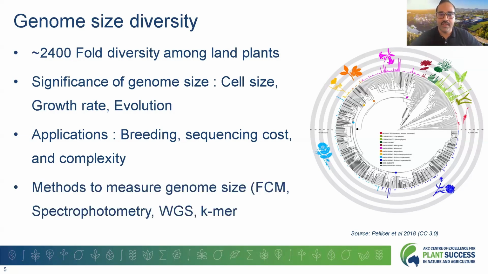Now, there are some methods by which we can measure the genome size. One method we will be discussing is flow cytometry, but there are a few others as well: spectrophotometry, whole genome sequencing, and k-mer-based analysis. K-mer-based analysis is where we sequence either the whole genome or some part of the genome.